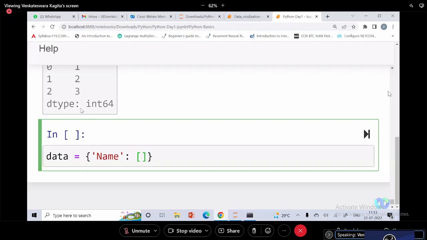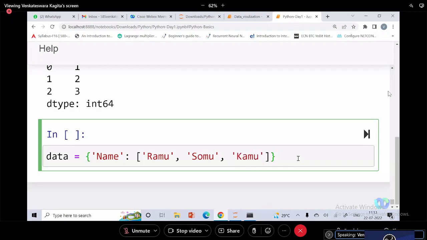So these are the names of students. Ramu, let's say, give some names. Another, Kamu.